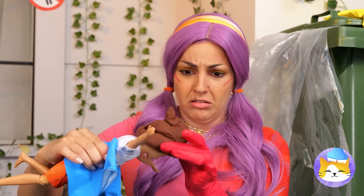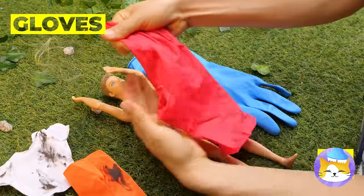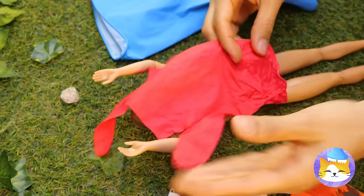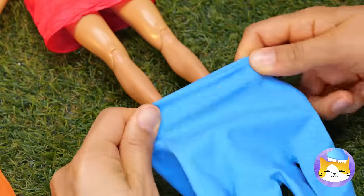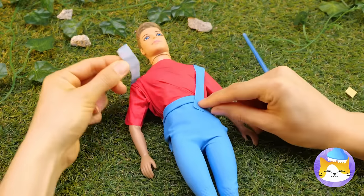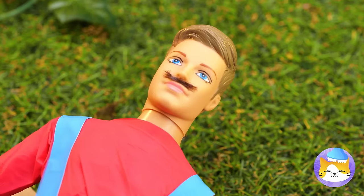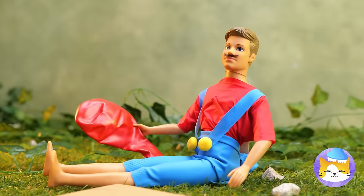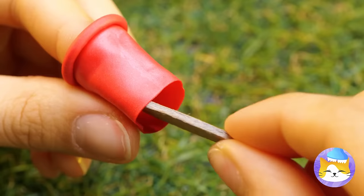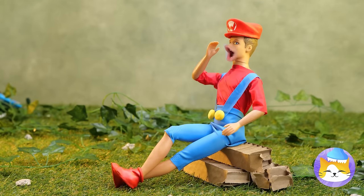I guess he'll do after we clean him up. First, let's whip you up some clothes — cut up a glove and it's a new t-shirt. But gloves can be much more than that: a stylish pair of blue jeans, overalls — there's a glove for every occasion. A mustache — gonna need some hair. Now for some shoes: just measure, cut them out, and add a little balloon. Now they're the perfect slip-on boots. Add a red cap — it's-a-me, Mario!